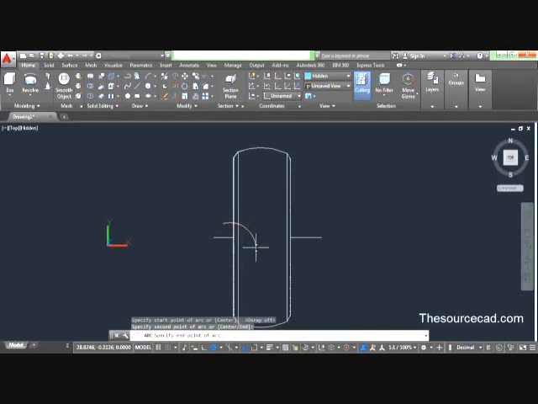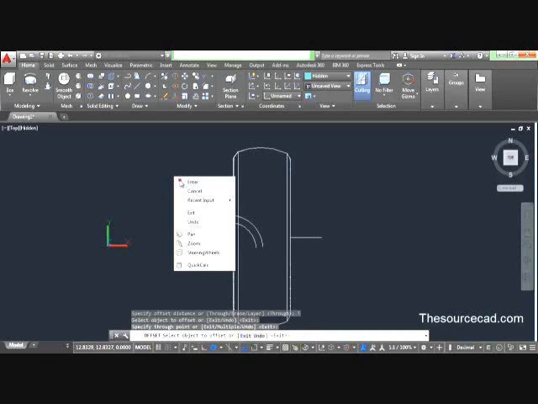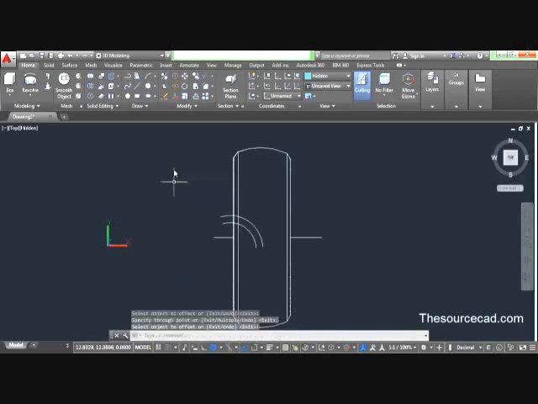So you can make another type of threads as well, but for the sake of this tutorial, I'll make a thread similar to this. Now again, I'm making an offset of this arc, and here I have this geometry.